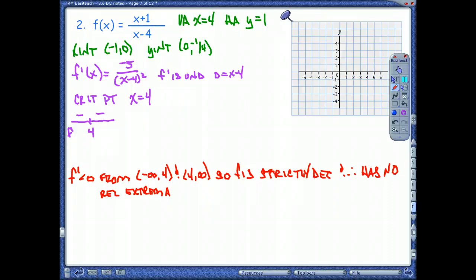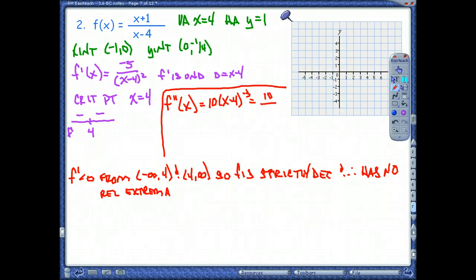Okay, so now let's talk about our second derivative. I'm going to put our second derivative right here. I apologize, this is so messy, but there's really no way to get it all on one screenshot without it being messy. Now when I do this, my second derivative, I am going to pull this up, so I'm actually looking at negative 5 times x minus 4 to the negative 2 power. So when I take the derivative, it's going to be 10 times x minus 4 to the negative 3rd power, which is 10 over x minus 4 to the 3rd power.